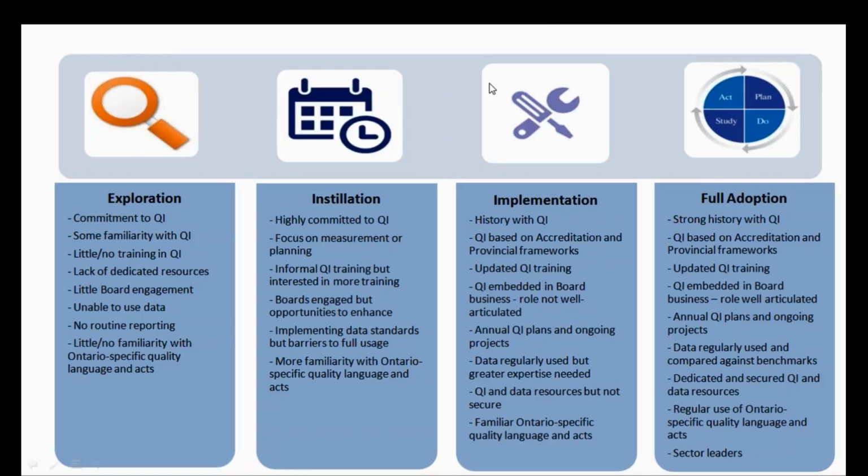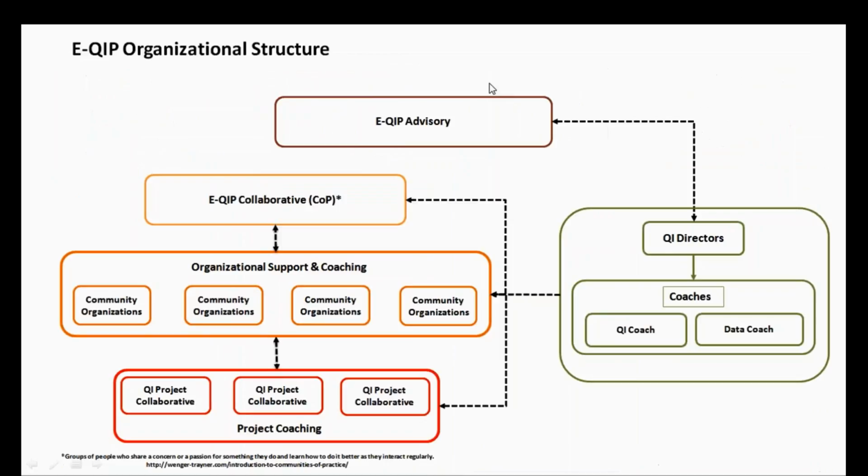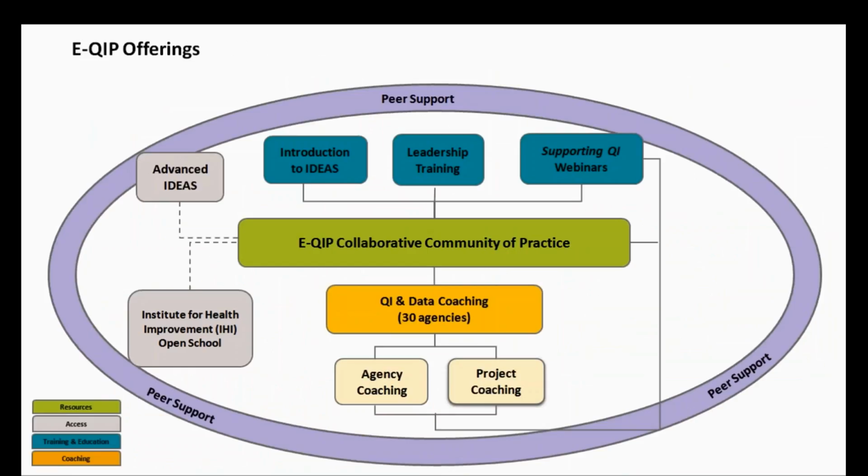So, keeping in mind those stages of QI readiness, we're offering through eQuip a series of different offerings to support folks no matter where they are on the stages of readiness. So I'm going to go into each one very specifically, but just as an overview, I thought this visual might be helpful for folks. This was created by Jenna here at CMHA, who's much more talented than I am with this stuff. And it kind of pulls it all together.